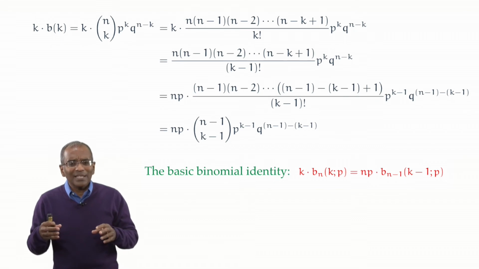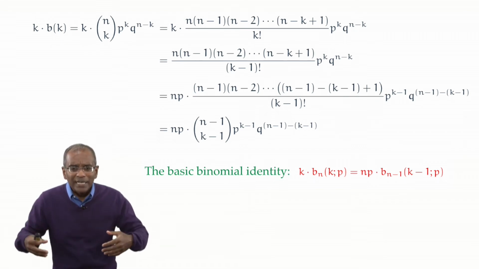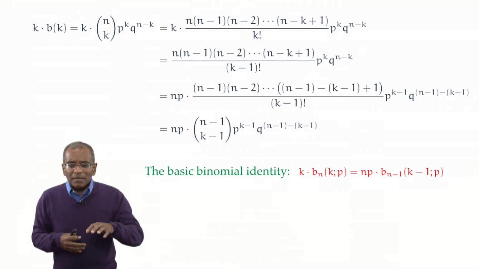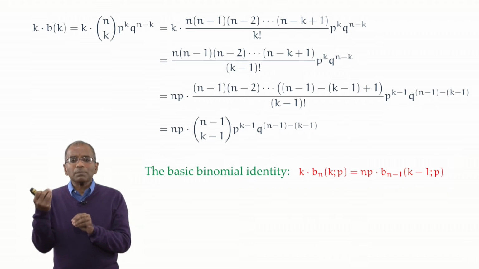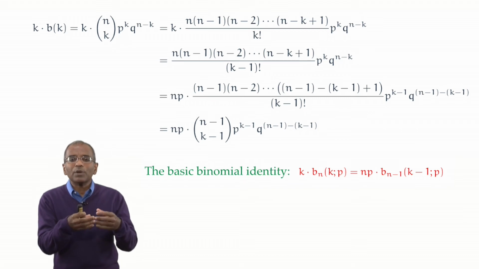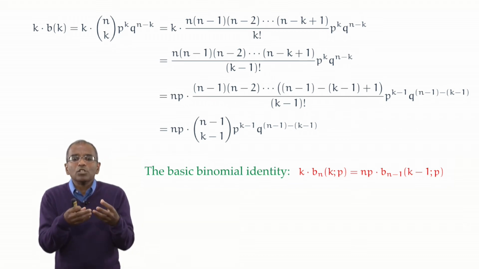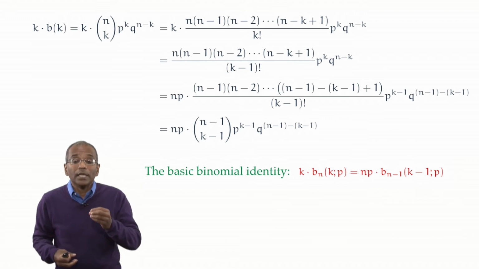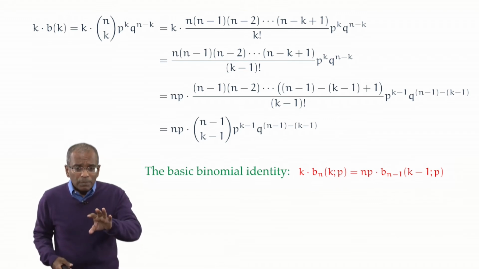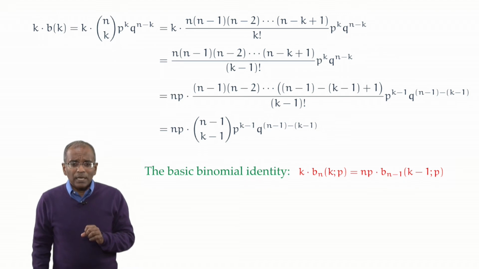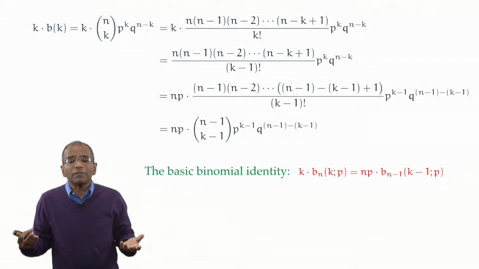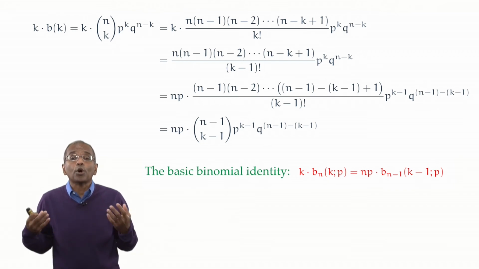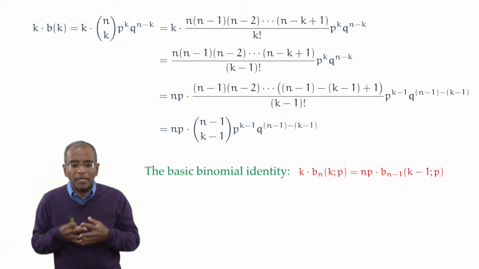It's not clear that these kinds of algebraic manipulations have taken us much further forward. But a little experience will tell us that we've done something very useful. We've taken a multiplying factor k on the left and replaced it effectively by something which doesn't depend upon a free variable, by a constant n times p on the right. This is going to pay us big dividends. But before we jump ahead of ourselves, this kind of general algebraic formula is valid for all choices of k and all choices of the parameters n and p.